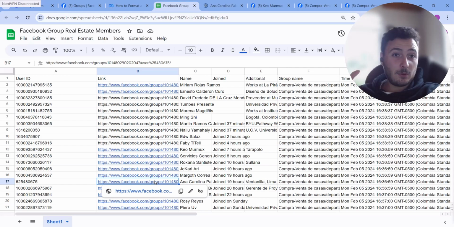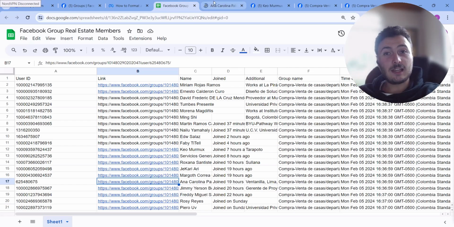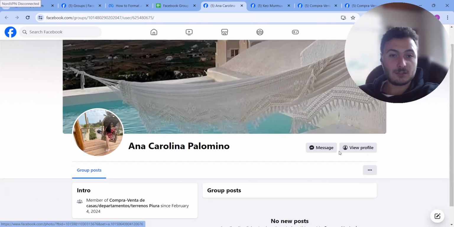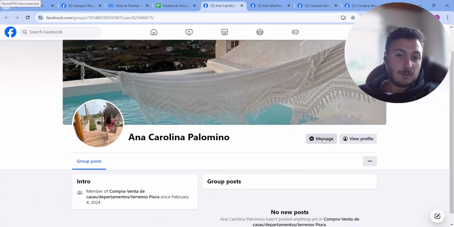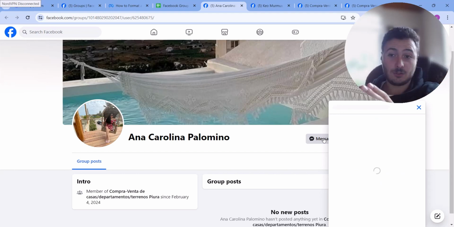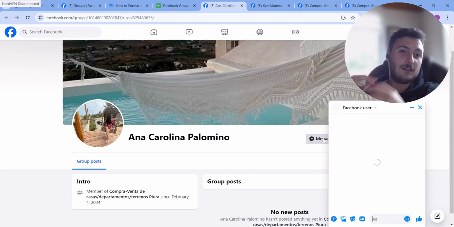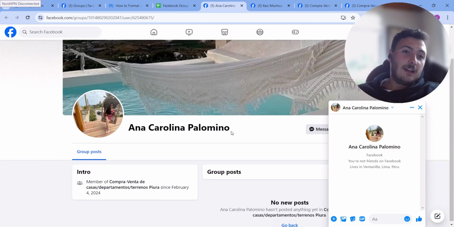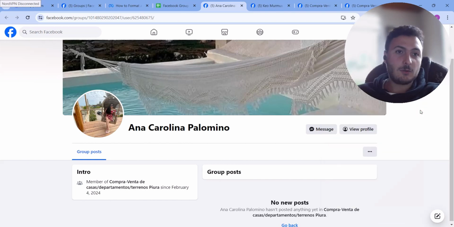Or the second approach is if you're trying to do sales outreach to the members of these groups, you can just have someone assigned to go into the spreadsheet and contact the members of this group and just drop a message that is customized for this person because they recently joined the group, and you can have a specific offer based on that timing and based on the fact that they are part of the same group as you are. So that is another hack. This can also be automated, but it has a bit more complexities involved, and this might also have some risks within Facebook. But reach me out if you're also interested on this.